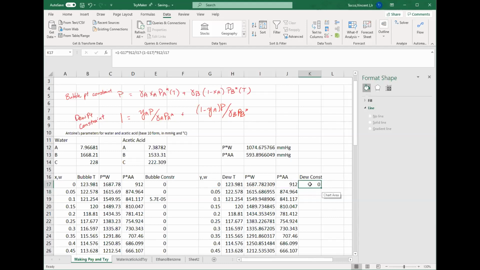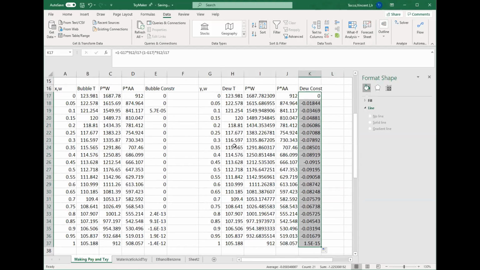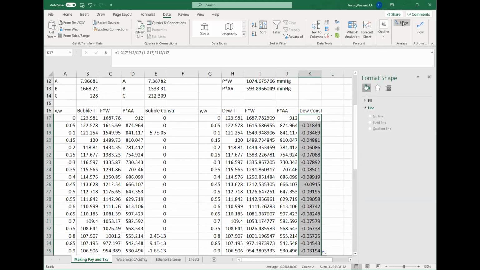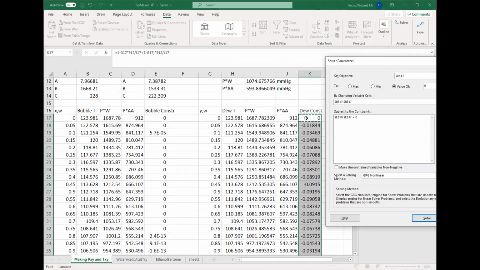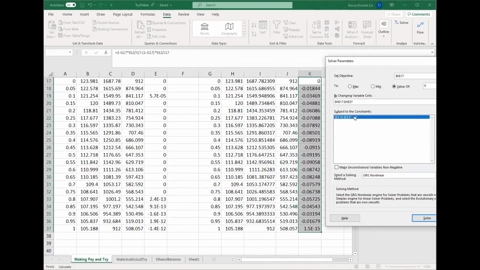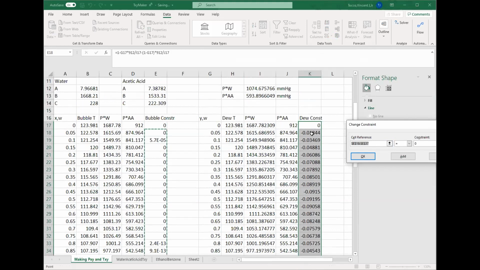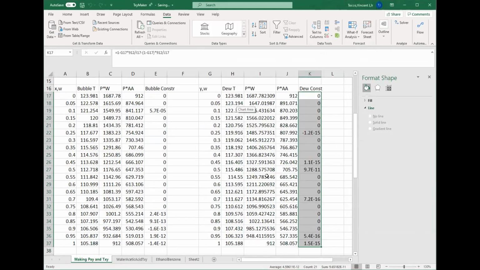All right, and luckily, this is 0 because I know what my dew temperature is. And again, for the pure components, dew and bubble point temperatures have to be equal. I'm going to copy this all the way down, and now I've got disagreement, but that's because I have to go through and re-solve for my dew point temperatures. So once again, hit Solver. Now my objective is going to be in cell K17. The variables I'm going to change are my dew point temperatures, and my constraints have to be the rest of the constraint equations. I hit Solve, give it a couple of seconds to run, and now I have dew point temperatures.